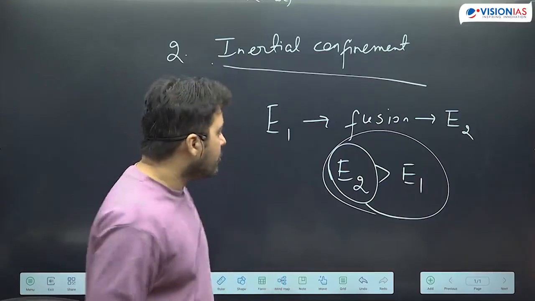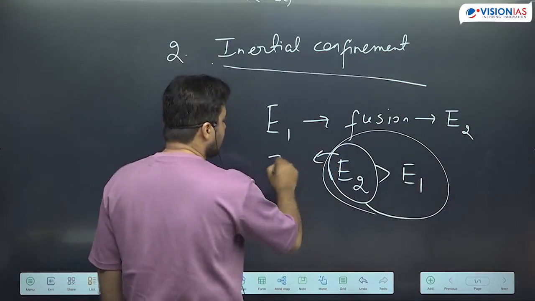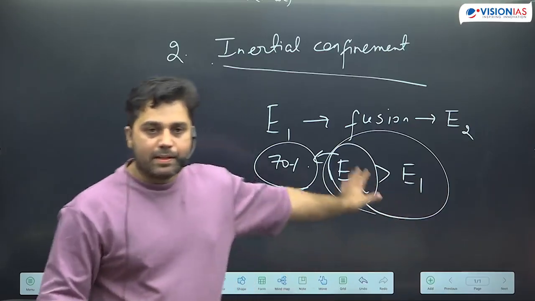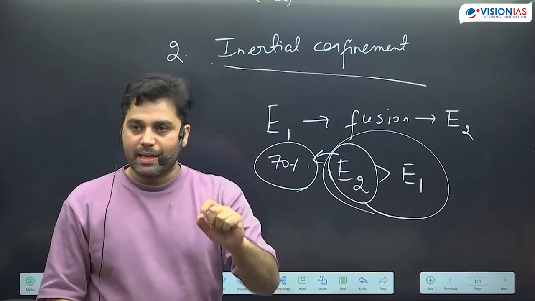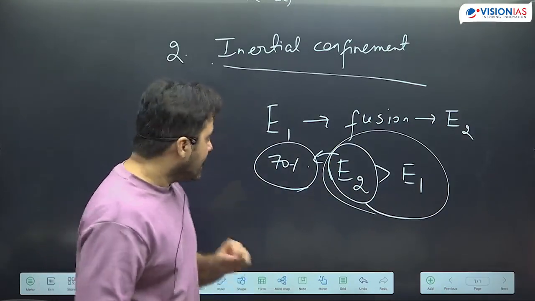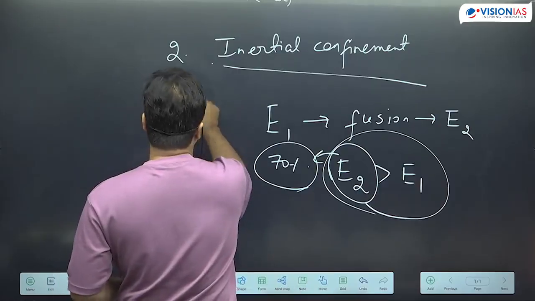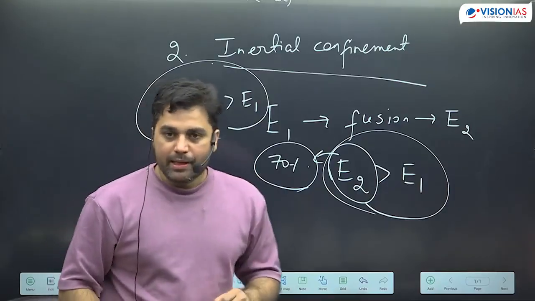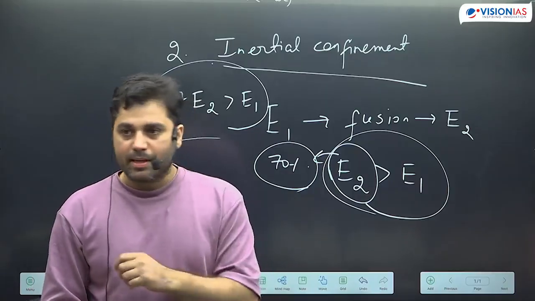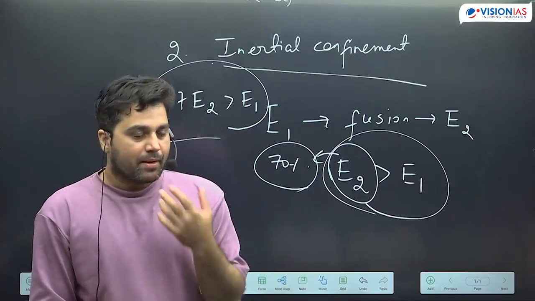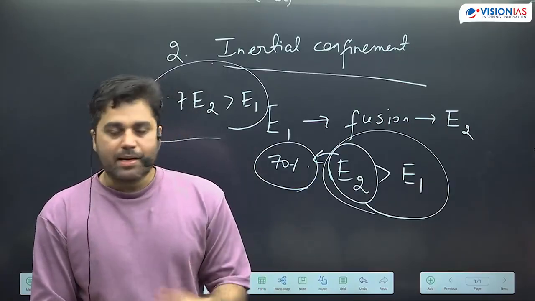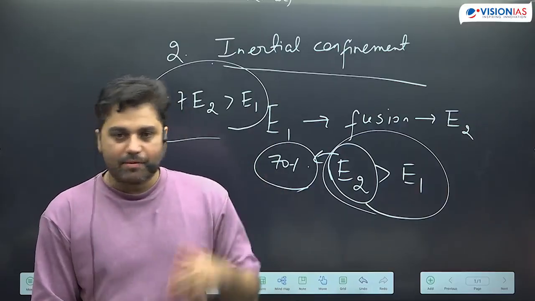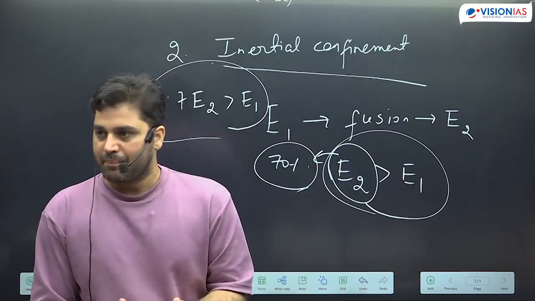So even if I assume an efficiency of, let's say, 70%, which is very high efficiency, the energy we produced was E2, and we were able to utilize 70% of that energy. So in a way, that 0.7 times E2 should be greater than E1. Not just E2 greater than E1, but some fraction of E2, 0.7 E2, that should be greater than E1. If I started with 100 and I produced 120, but the efficiency is, let's say, 80%, 80% of 120 is 96. So I started with 100 but I got 96. I do not want that, right?